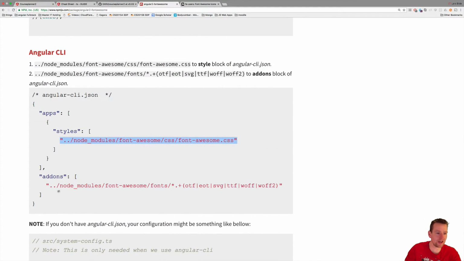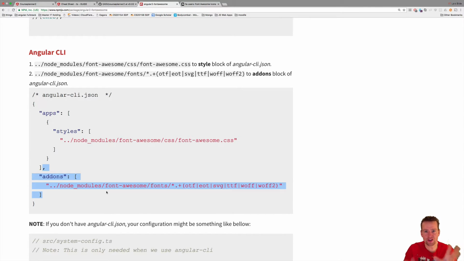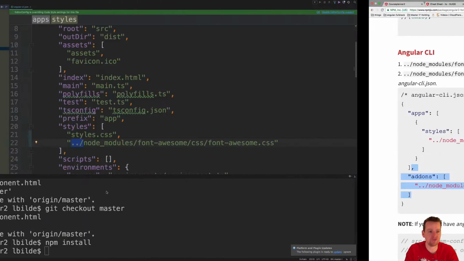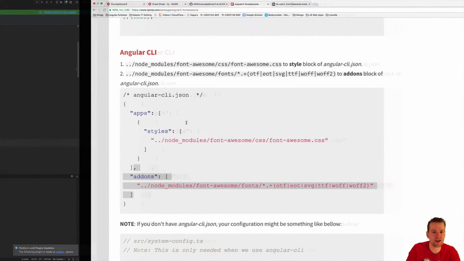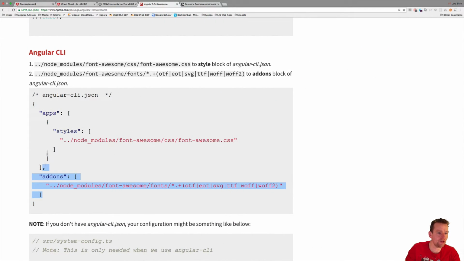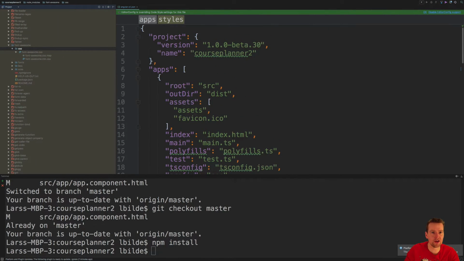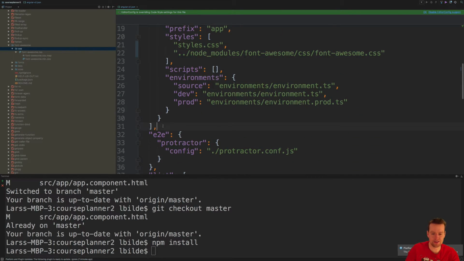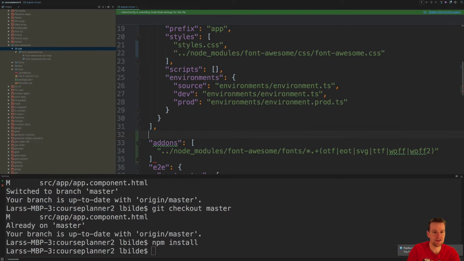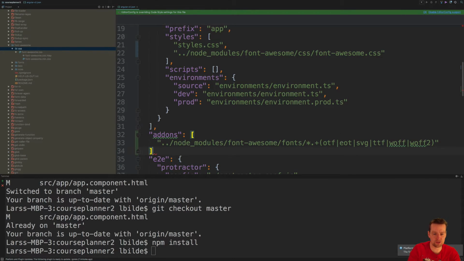We also have another line here, and that's addons. That's actually pulling in all the actual fonts, the real images, the actual fonts that we're using from fontawesome. Again, we need to put that at the same level as apps. So let's bring it right on top of apps here. We scroll down, we have apps here, and let's add it right after apps. Apps start there, and it ends here. I'll paste it in here as addons, and the comma is there, so I'll place a comma here for the next line, like this. Now addons is added as well, so we are ready to use the fontawesome plugin in our code.